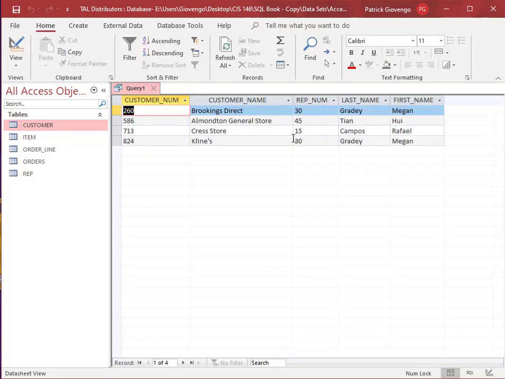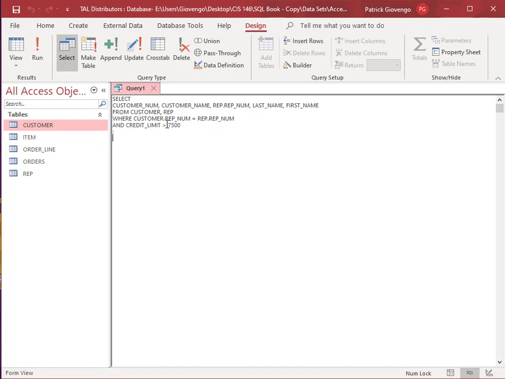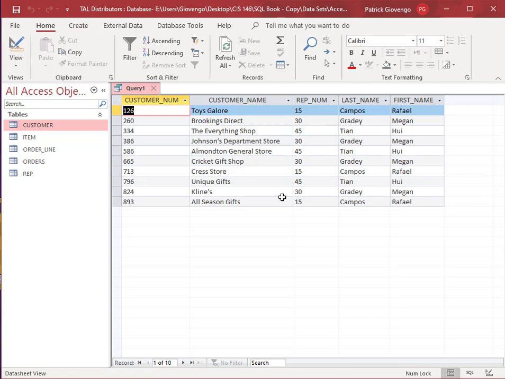So that's your wildcard. If you wanted to find more than $7,500, you just change that, and then you rerun it, and you'll see, okay, yeah, we've got more customers here. And then the last one I'll show you is when you do a greater than or equal to, because you can actually combine these. Whoops. I keep doing it. Let's run this again, and this should show you just about everybody. So a few different ways to do exactly the same thing.